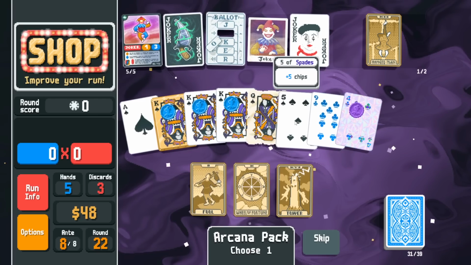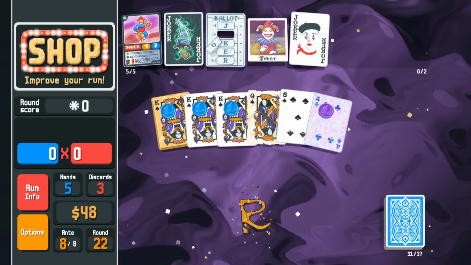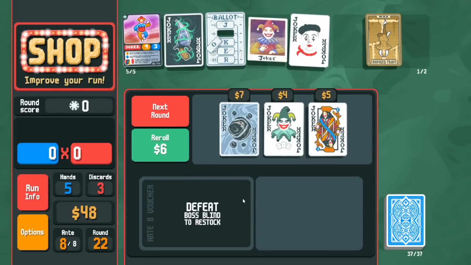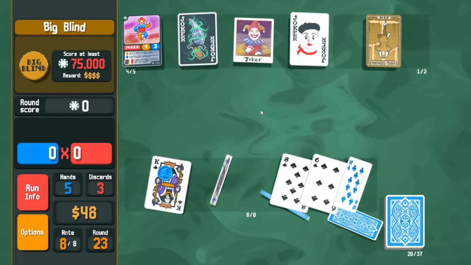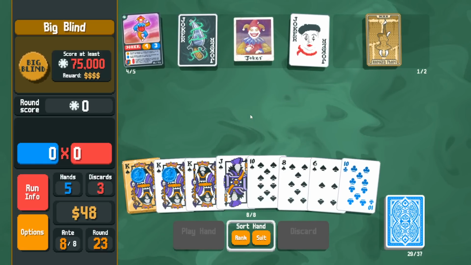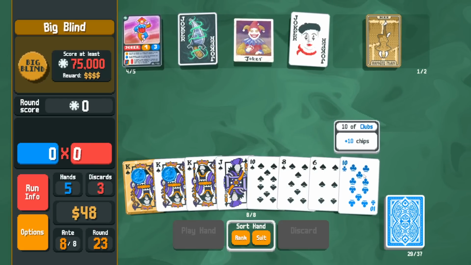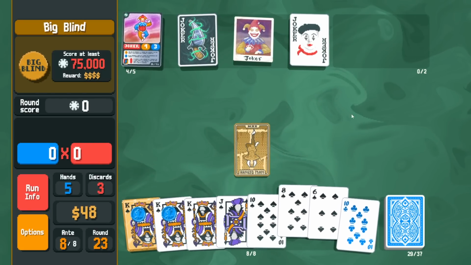I think what I want to do is remove this 9 and this Ace, they are not really doing anything for me, and then I can use the Fool to get another Hangman for the next round. And then go next. Alright, let's get rid of this 10. Maybe before I get rid of the 10, I use the Hangman on the 8 and the 6 here I'm not using.